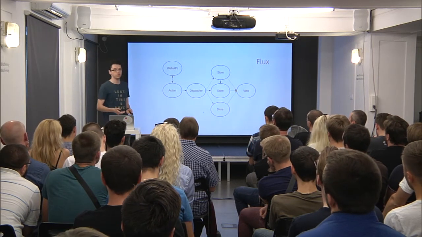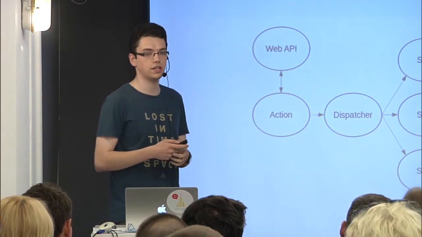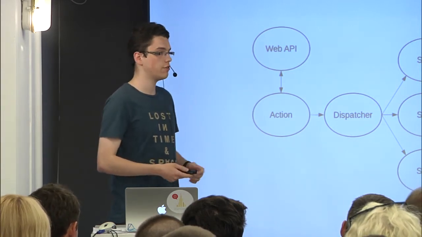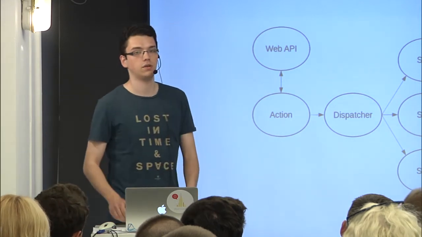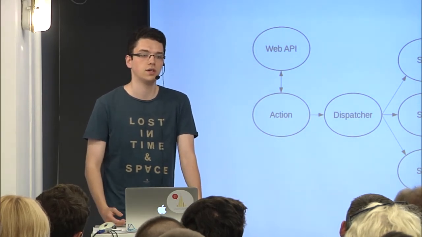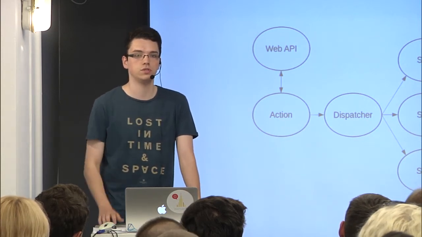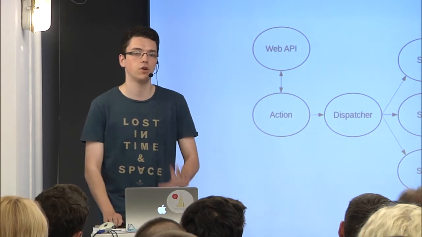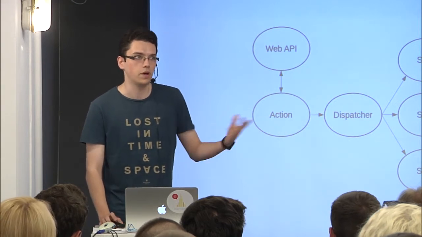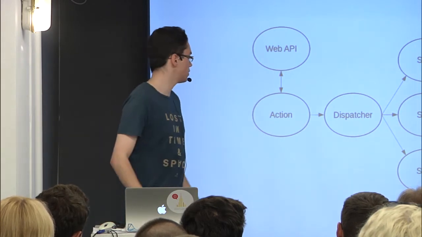Stores, unfortunately, can depend on one another. Try to design your state so you don't have to do that, because it introduces a lot of complexity and lies into your application. For example, Flux has this waitFor method. I couldn't figure out what waitFor does, and because it was one call, it doesn't return any promise. So it was like a wait for in the code in JavaScript. It's possible on the backend that something blocks you and you have to wait for it, but it's not possible in JavaScript. On the front end, you shouldn't do that. But maybe it's possible. It's not impossible, but you shouldn't do that.